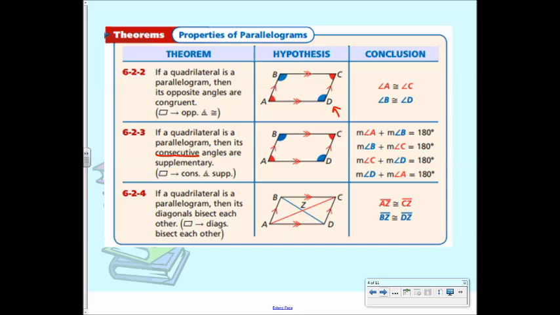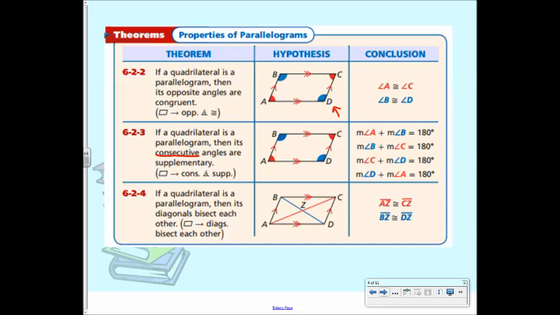So when we're talking about consecutive angles, we're talking about angles that are in order. So for example, angle A and angle B are consecutive angles because they're right next to each other. So we know that those consecutive angles are supplementary. And supplementary is a word we're familiar with. Supplementary means that they add up to what? Good, they add up to 180. So those A and B angles add up to 180. And D and C also add up to 180. I know that if A and B add up to 180, B and C also add up to 180, and A and D also add up to 180, because every pair of consecutive angles is supplementary.